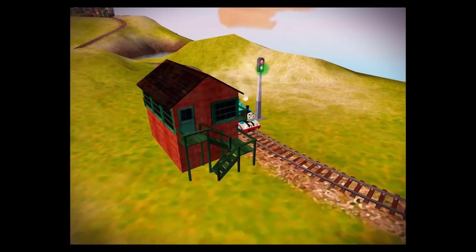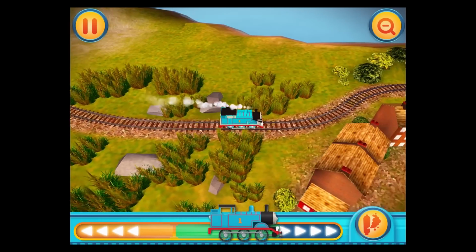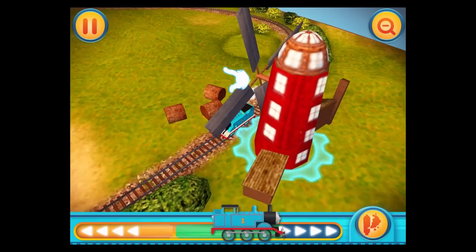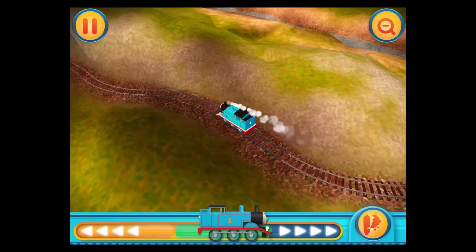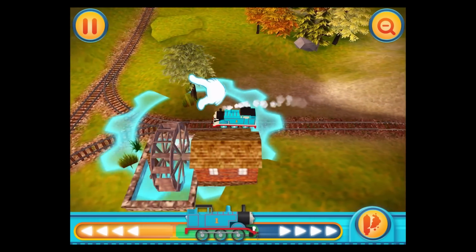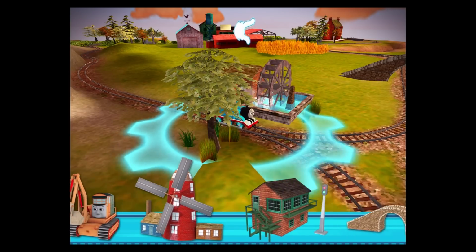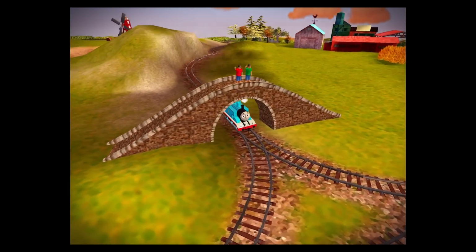The signal box. Thank you for helping to choose a new building. Cobbled Bridge. The engines think that choice was great.